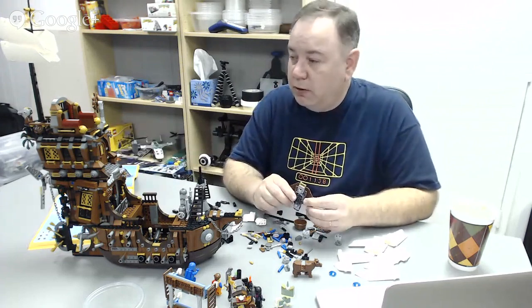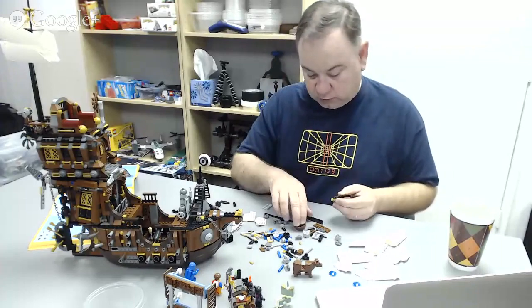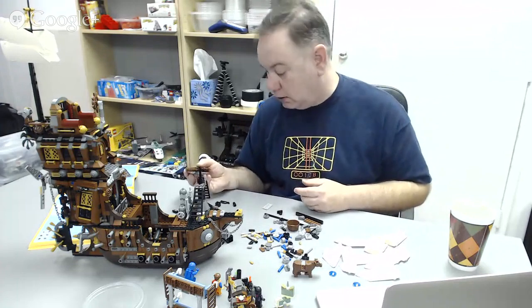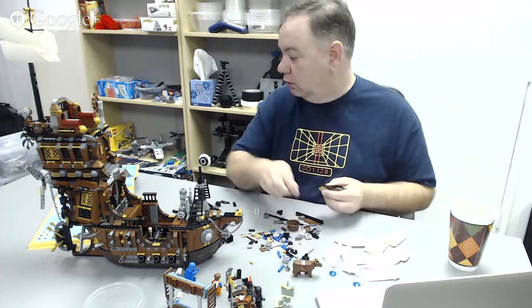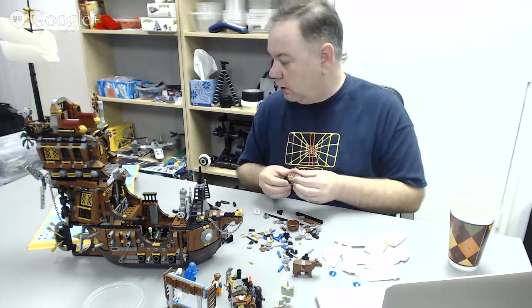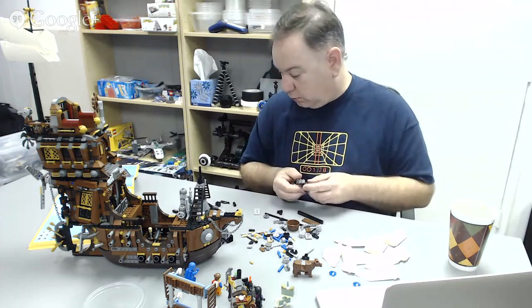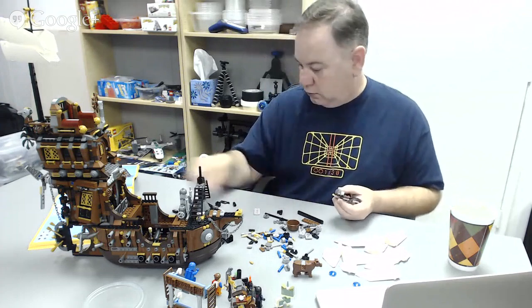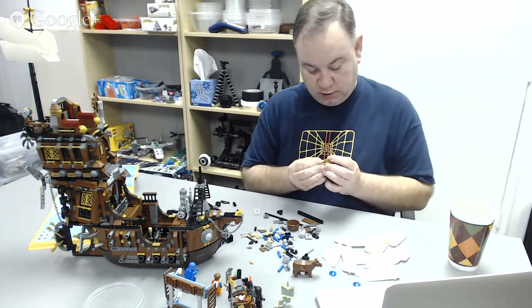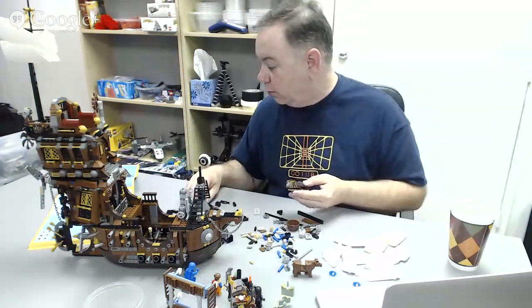And for a brief period there, probably about 2 years, just due strictly to financial reasons, I had no Lego. But just about that time, pirates came onto the scene, and I was very excited by those, and much to the confusion of my then fiancée, I purchased pretty much the entire pirate line. I had the Black Seas Barracuda and all of those cool sets. I had them all together and on display in our living room, and she has never ever quite fully understood my obsession, but has tolerated it and is very nice about it. I don't give her enough credit for putting up with me and my obsession.